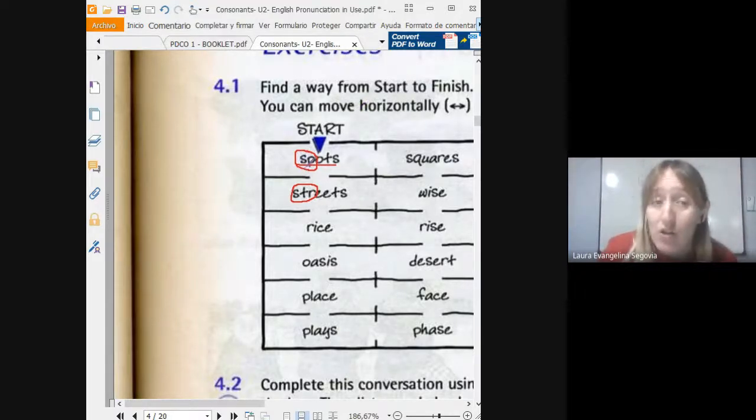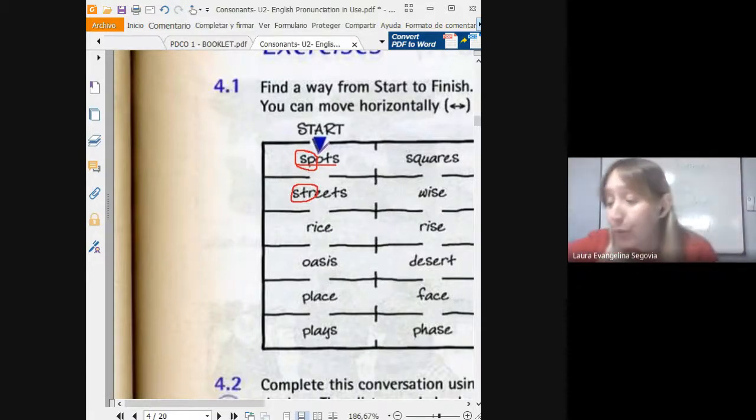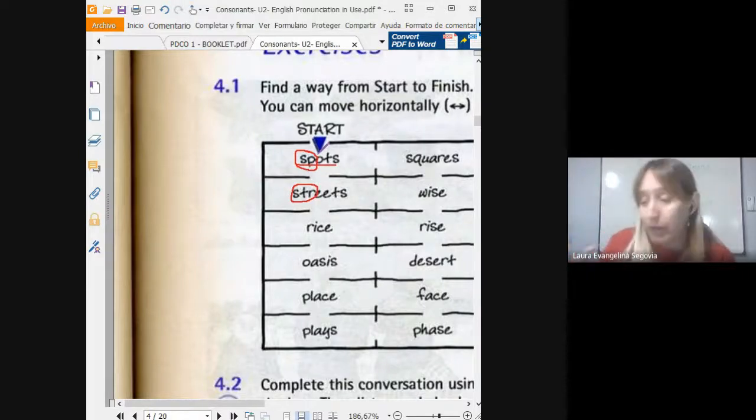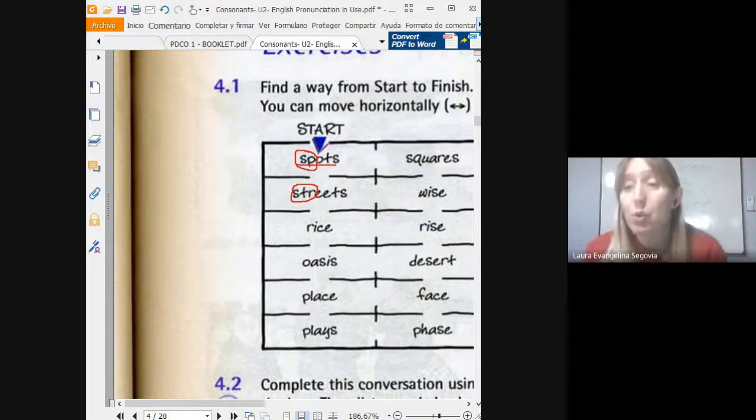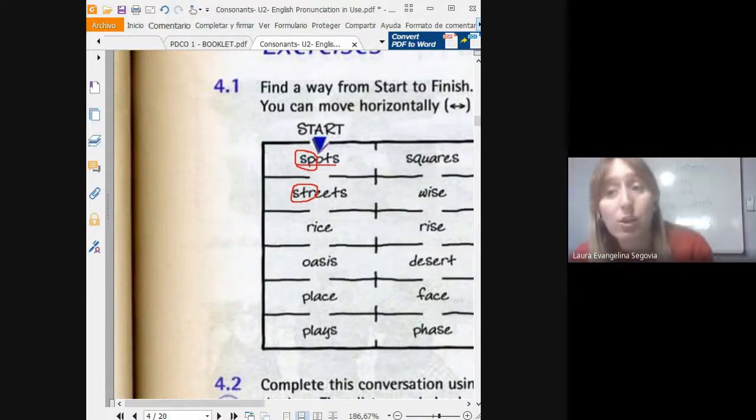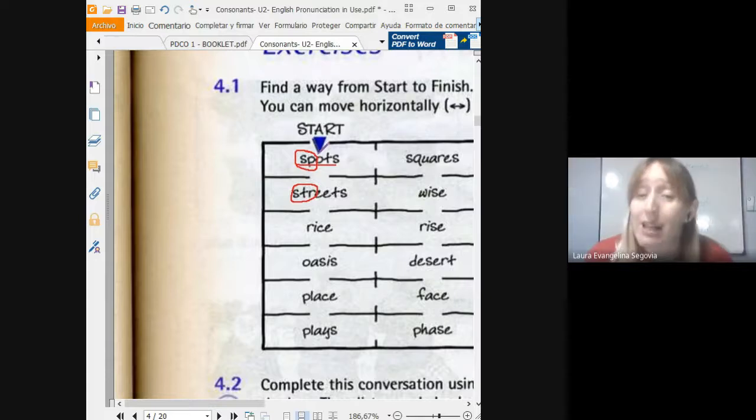One particular mistake that most non-native speakers make with consonant clusters beginning with the s sound is that, as we don't have something like that in our own language, we tend to add the schwa before. So as I was saying to Brenda, not to do. For example, spots or streets. We don't say it like that. The consonant cluster starts with a pre-initial, initial, starting with s. So it's spots, streets, student, not a student. Be careful with that because that's a very common mistake.